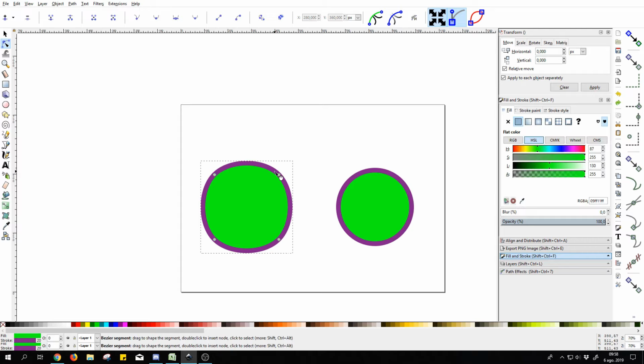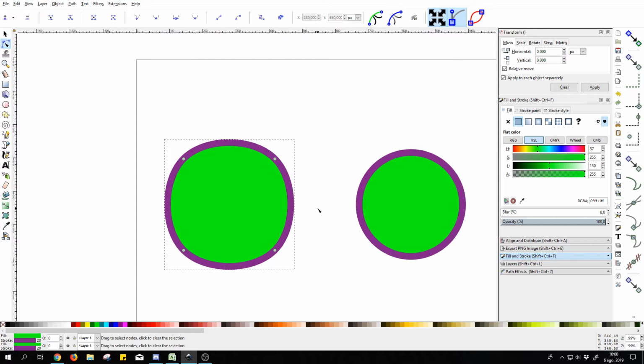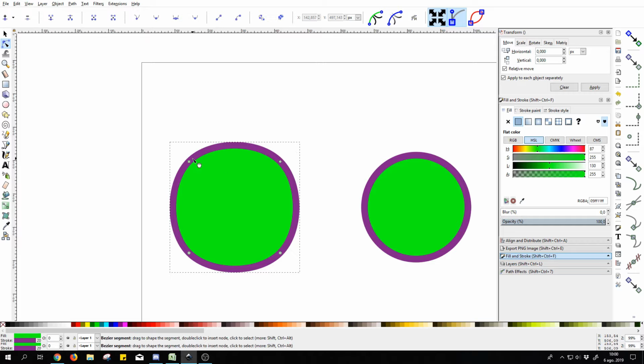So each segment of the path that is between two nodes, I'm going to call it a path segment. It's an obvious name, but it works. So let's see how to work with this kind of shape. Okay, I'm going to transform this node over here to a diamond one, or a corner one, and this one as a smooth one. Okay, why am I doing this? To show you the following thing. Here we have a segment of a path, or a path segment. Each part of a path that is between two nodes is a path segment.